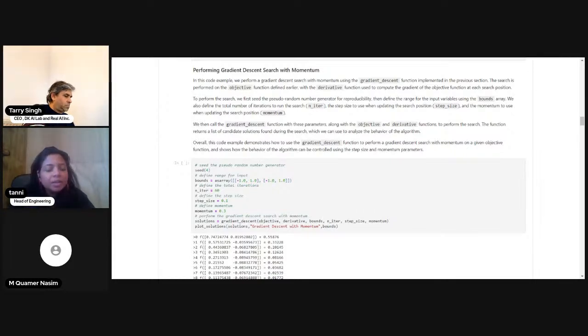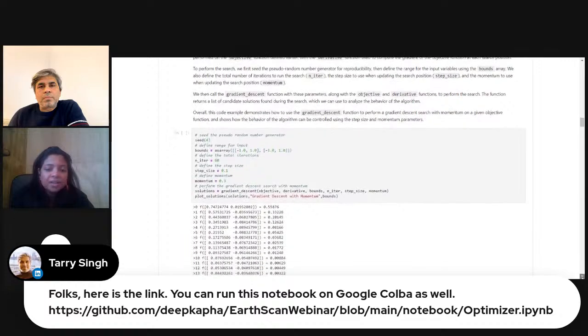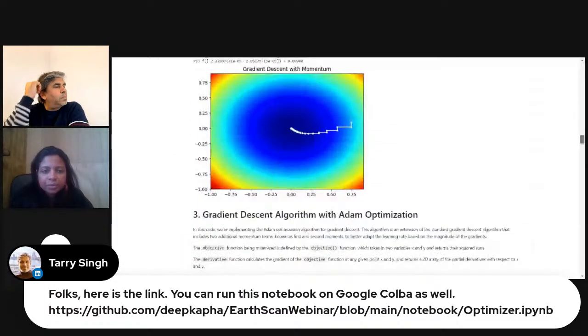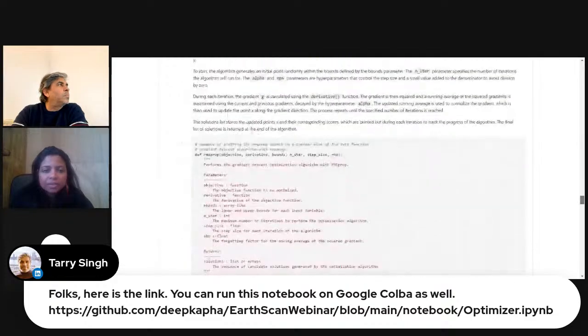And right now we have used default values, like these are values that have proven to converge, but of course that's not written in stone. So you can definitely adjust it accordingly. So we did run the notebook, and then it's showing how it traced the path to the minima. And over here it's similar.